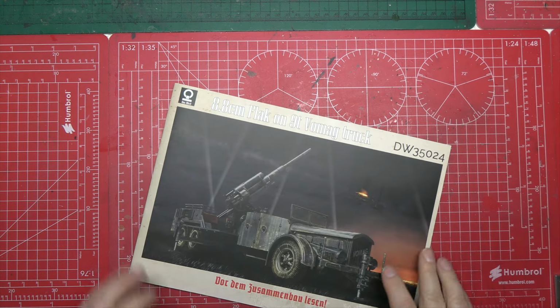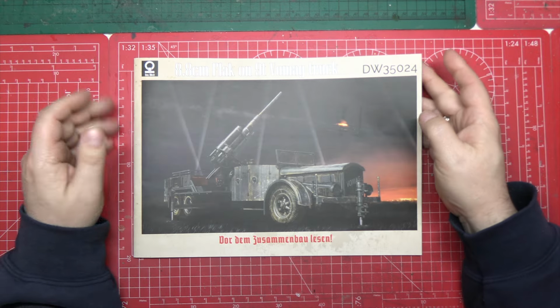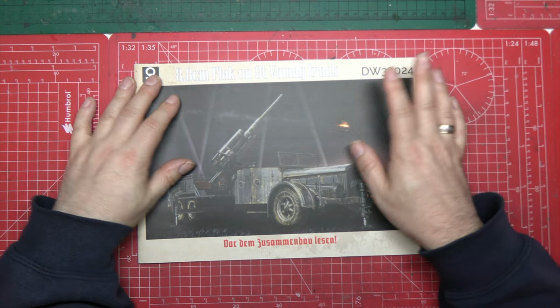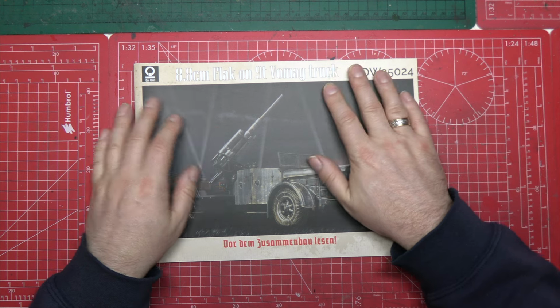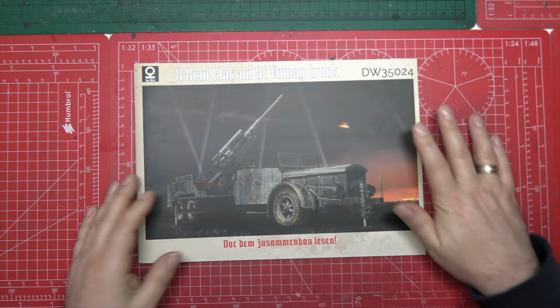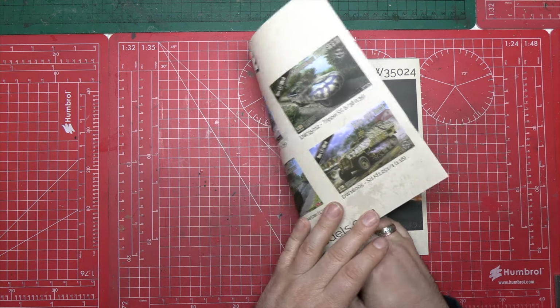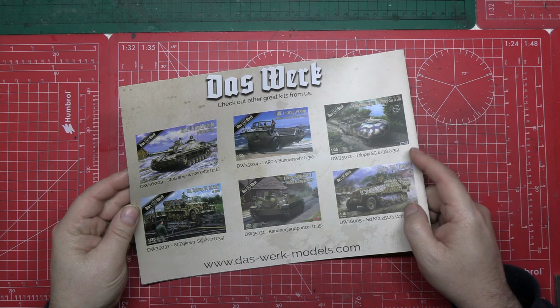So let's have a look at them. What we've got is an A4 landscape stapled instruction manual, full colour on the top. It's not glossy, so it's easy on the eye. As you can see, you're not getting any light reflection. And on the back of it, it lists some other kits that they have done.